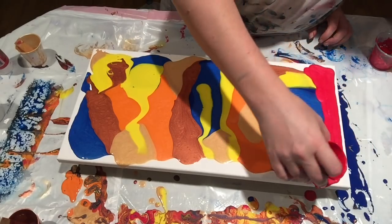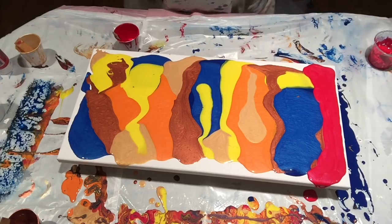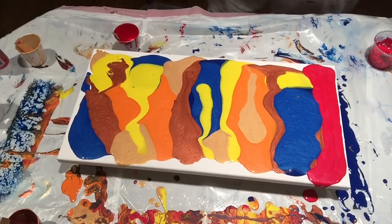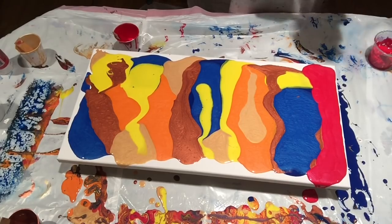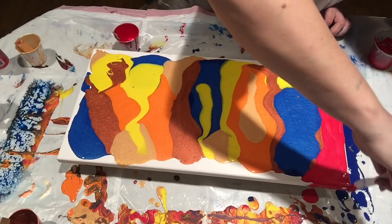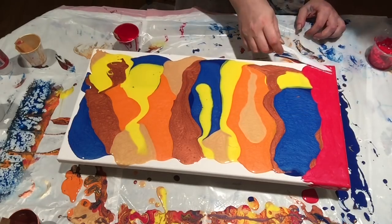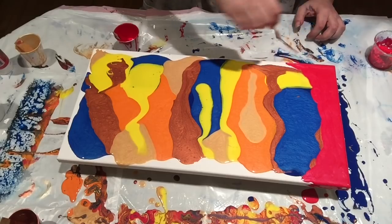So I'm going to lay down a base coat of my swipe color because once I put the silicone on, if I don't lay down a base coat, then you run the risk of getting those bald spots. They are undesirable. When your silicone hits the canvas first, it will resist the paint. So you want to keep that from happening if you can.